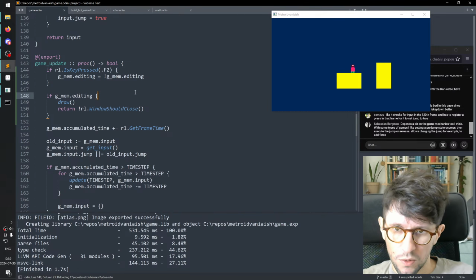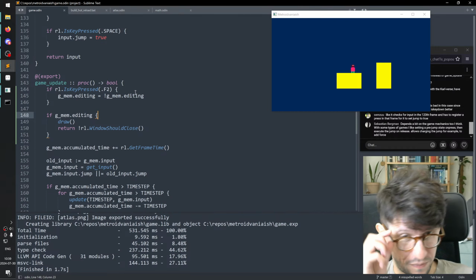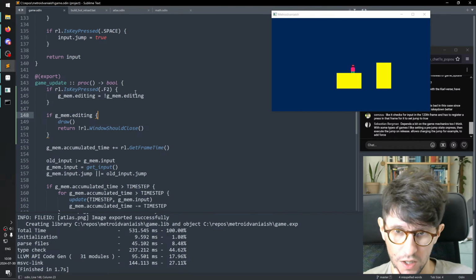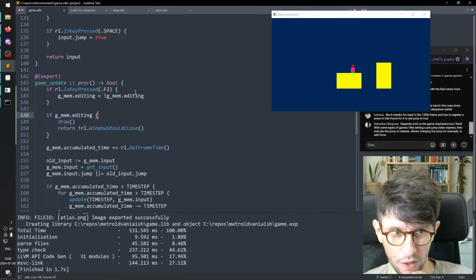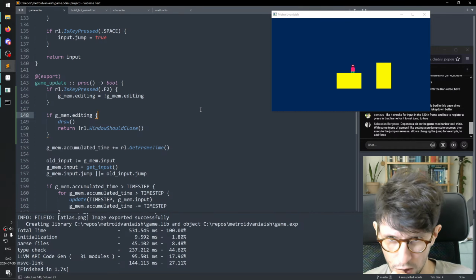When you're in the editing mode, you want to somehow draw things, you want to place blocks somehow. Question if this should have a grid or more like a tile-based grid, I guess a tile-based grid is good.